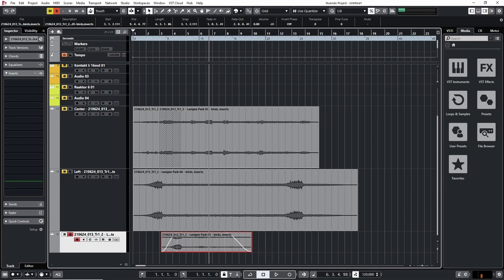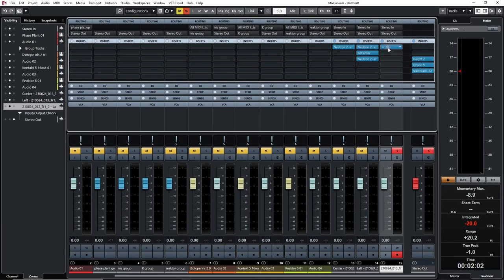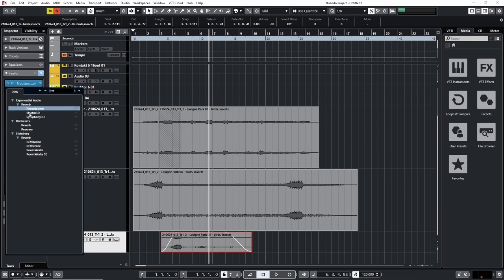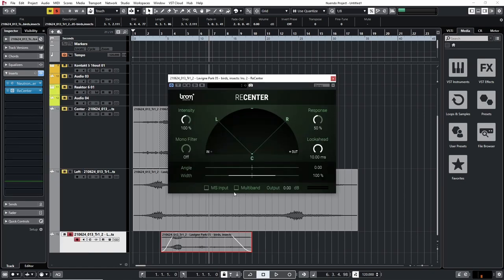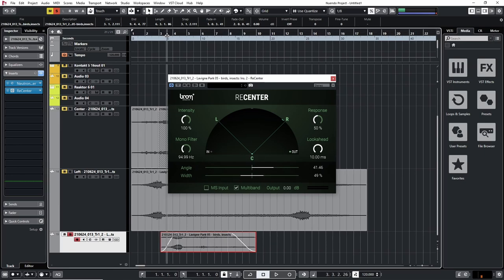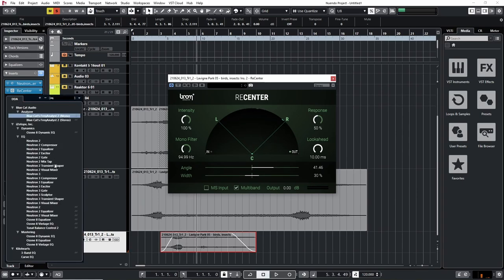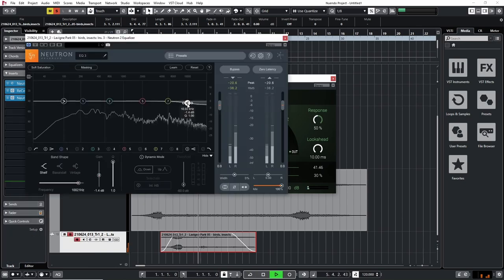And I'm going to do something similar again. Just going to drag that high pass EQ on there. And I'm also going to put, again, recenter on here. And just click multiband. Mono, I want it to be centered, even though there shouldn't really be any kind of low frequencies at this point. And I'm going to pan this one almost completely right. And again, bring the width down a bit. So it really sounds like it's on the right. And again, I'm going to do the same EQ trick from before, where I'm just going to bring down the high shelf.